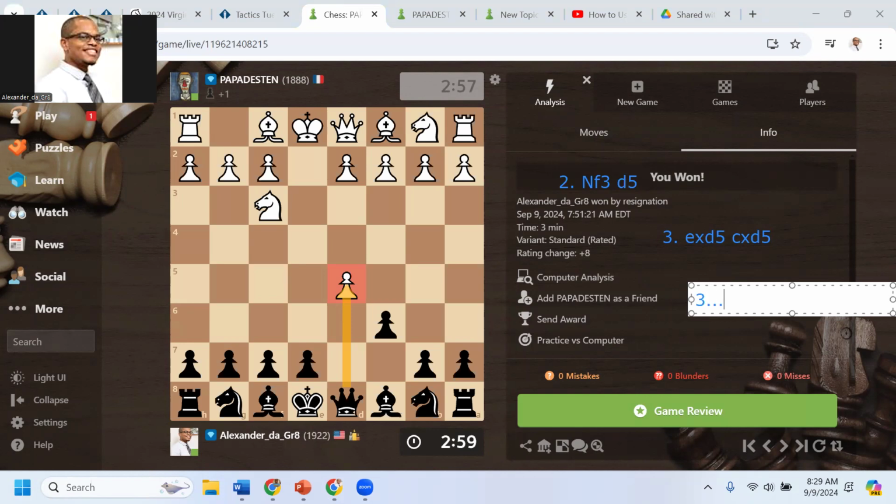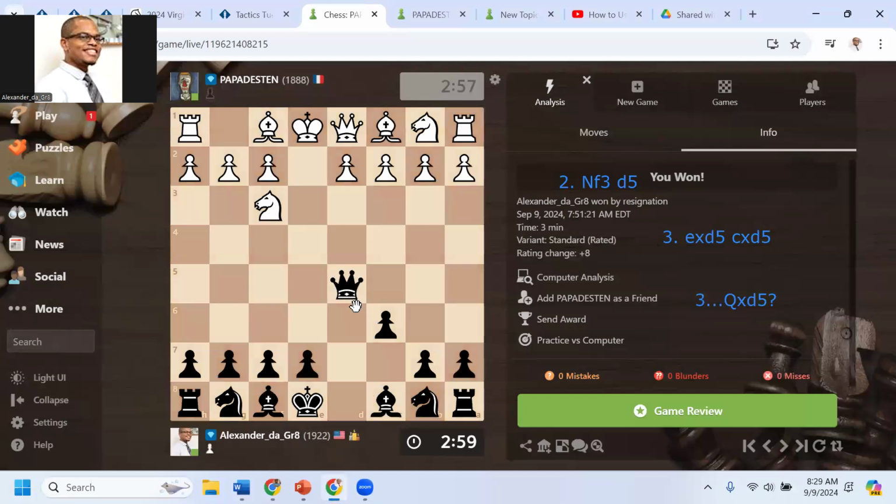For black's moves, because white goes first, I always put these three little dots because they go second in chess, as you guys already know. So queen takes on d5 is a question mark because in this particular position, if I do go there, guys, then I give white a tempo. Tempo means that when they move, in this case knight c3, they are attacking the queen. And oftentimes in chess, you don't want to give your opponent any tempi or chances to attack your pieces while also improving their position as well. So for that reason, I don't play queen takes pawn.